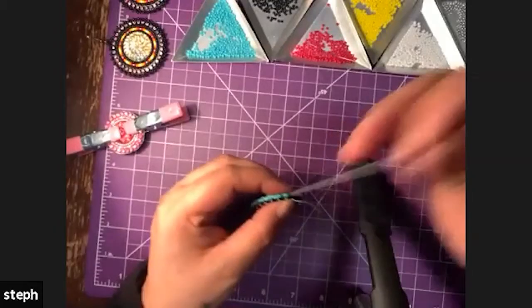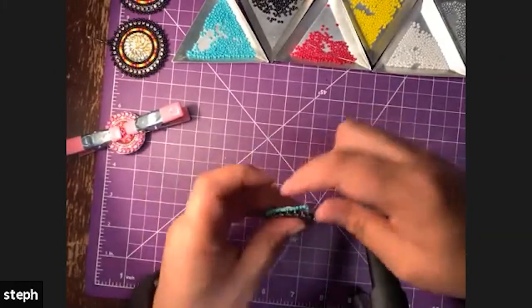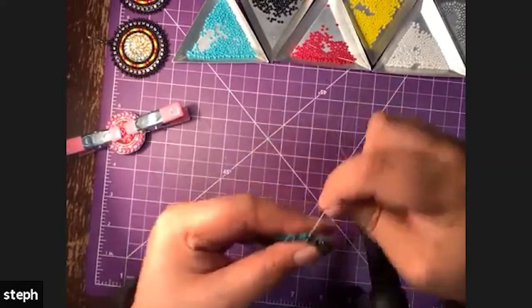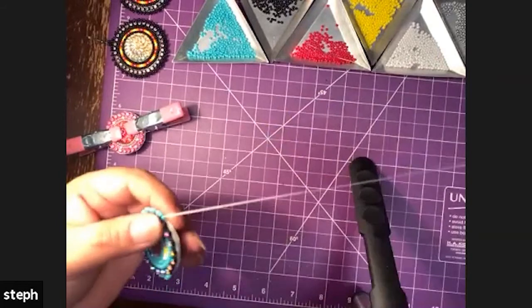I find with the edge beading, you don't want to use too much thread. You don't usually need too much either, because you're more or less just going around in a circle and just tacking a little bit. So it's almost like the tacking thread where you won't use too much of it. I just say that because I don't want you to add too much thread and get all tangled.